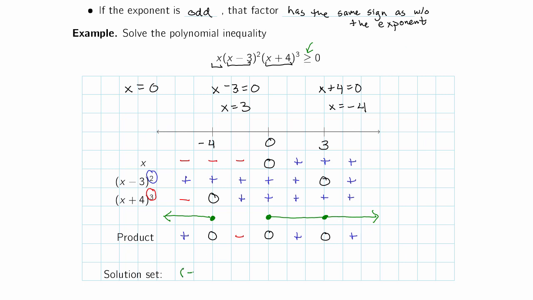That's just negative infinity up to negative 4, including negative 4. And then there's a gap. And then we've got 0 up to, well, we just continue right through 3, just to infinity. Notice we didn't have to mention the 3, because we can just think of this as the entire ray to the right of 0, which makes our life a little bit easier.